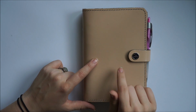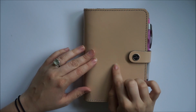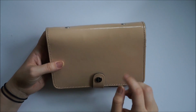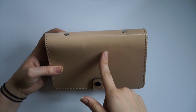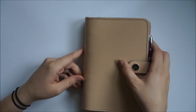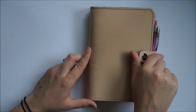Welcome to my Filofax. This came to me in pretty good condition, and I have to say I have beat it up quite a bit. I have a few scuffs in the front, and I noticed when I got it, I don't know if you guys can tell, but you can see where the rings are, because they kind of pushed through the leather a little bit, but it doesn't really bother me. It's my everyday planner, so I do expect it to get kind of beat up.